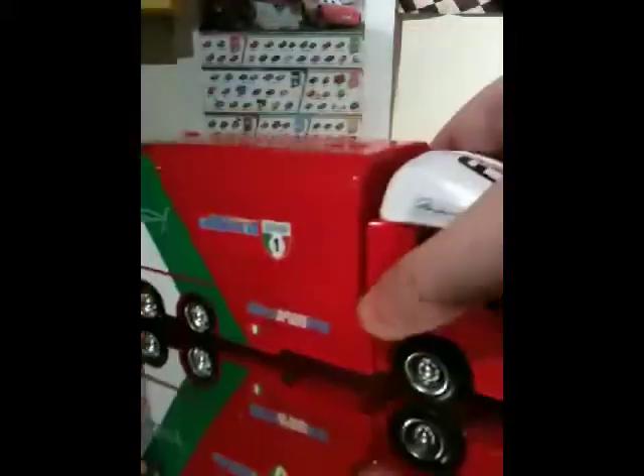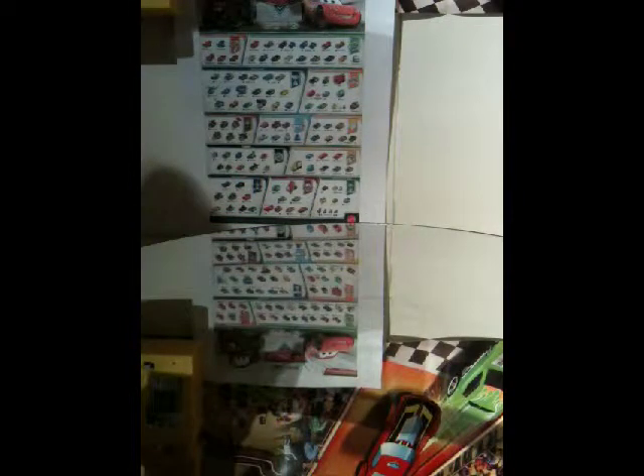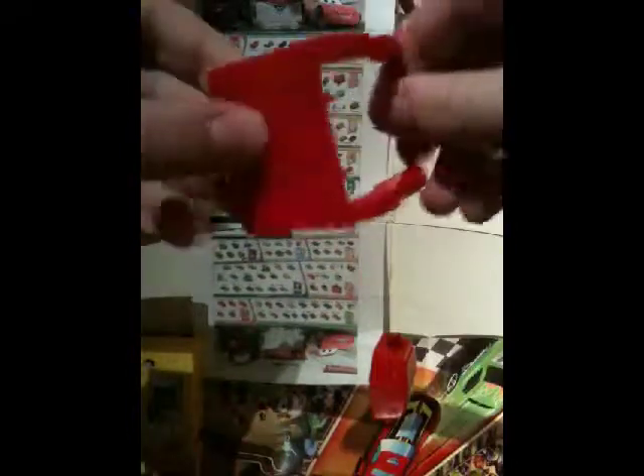Alright, I got Sal opened — here he is. I'm kind of annoyed because I thought he was going to have three axles, but he only has two because these wheels are fake. It was really easy to open — it says 'easy open' right on the package. They had it like this and I just popped it open, unscrewed these little plastic things, and Sal came off. This is hard plastic. The money I paid — $11.99 plus tax at Target — is a pretty good deal.